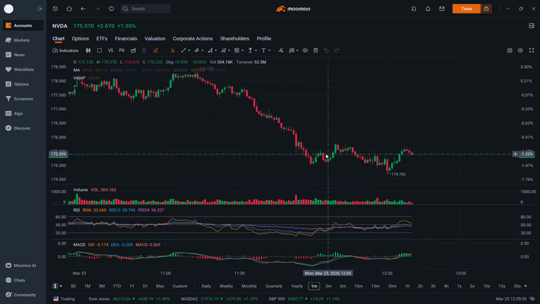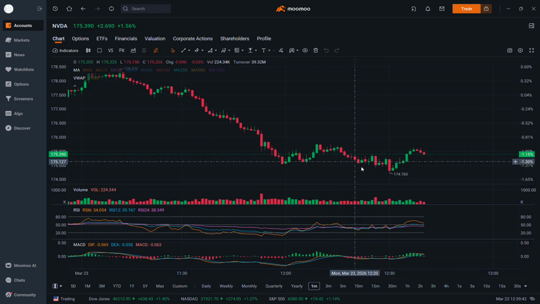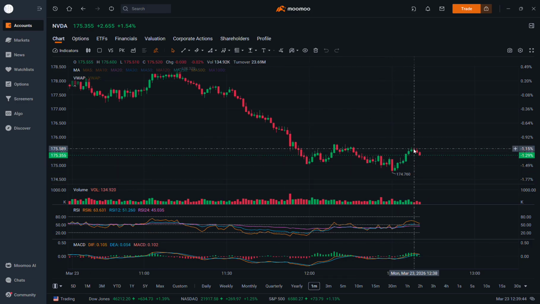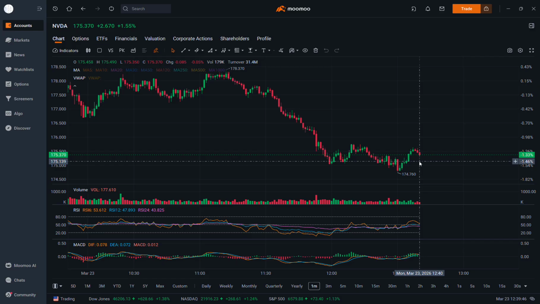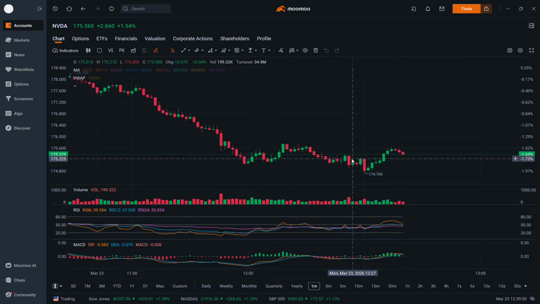In the beginning, it was creating more or less a double bottom, by the way, because we had one loop over here and then one loop over here. It looks more or less like a W. One over there and one over here. It's very small, and now it's actually causing a double top again. So it changed its form. That's why you're not allowed to enter into calls or puts right over here, because you don't know what the market trend is going to be like. You have to just follow up to see when the right entry signal comes.